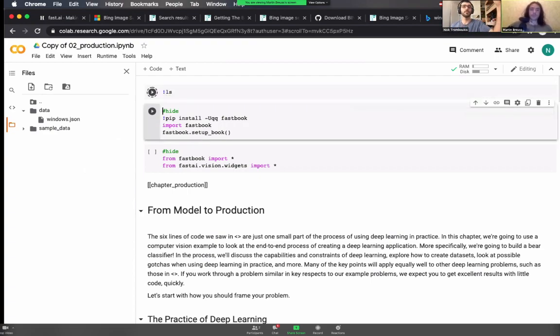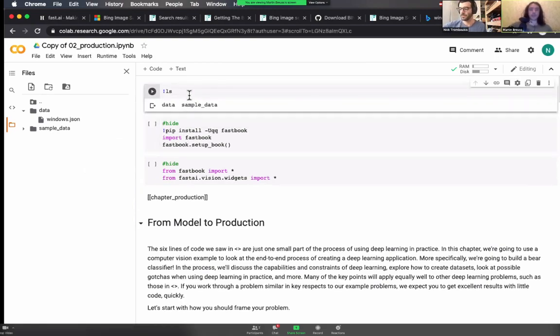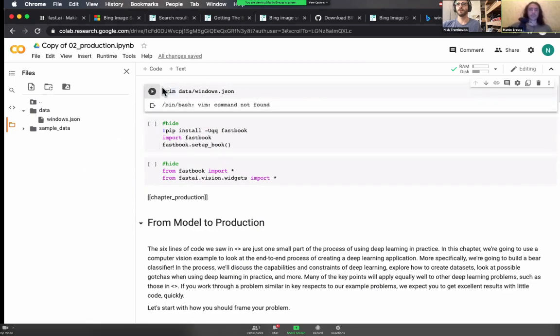Where were we? Back. Hello. Hello. Data, sample data. Okay, so I made this data folder and put it's a little hacky the way that I'm doing this. Data, Windows.json. Does that work? Can I open up something like that? No. What was on hers? How did she get it in from her? I can't just write it like that.